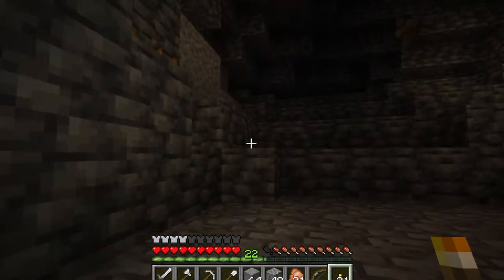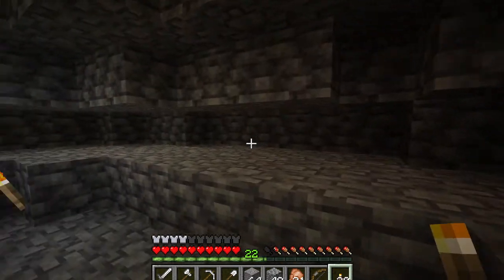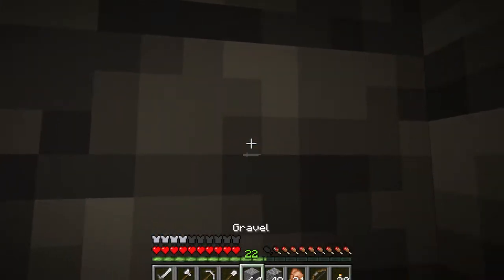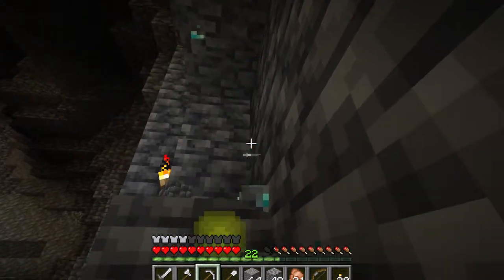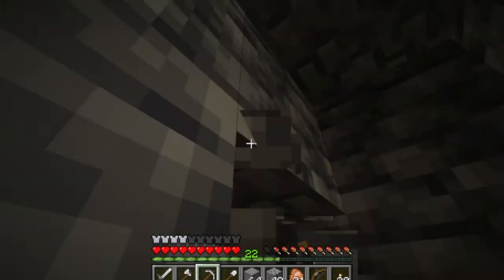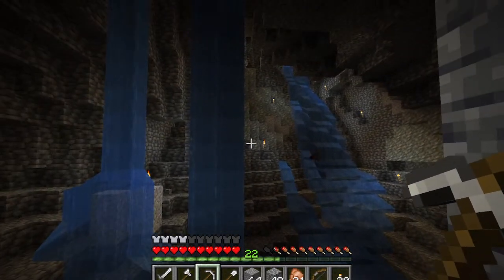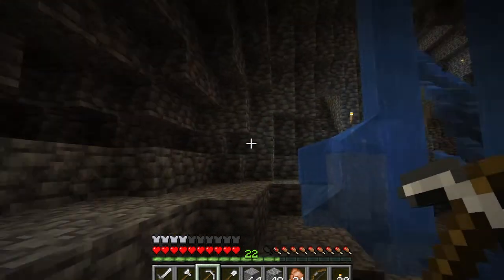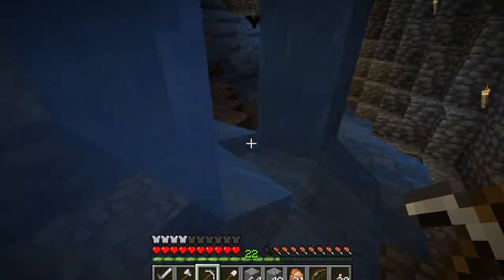Ooh, diamond. This is it? That's all that's here? All right. I was scared for nothing. All right, so let's collect our diamond and get out. Is that all the diamond there is? Just one piece? All right. I guess that does it. Just one piece of diamond. That can't be all there is down here.